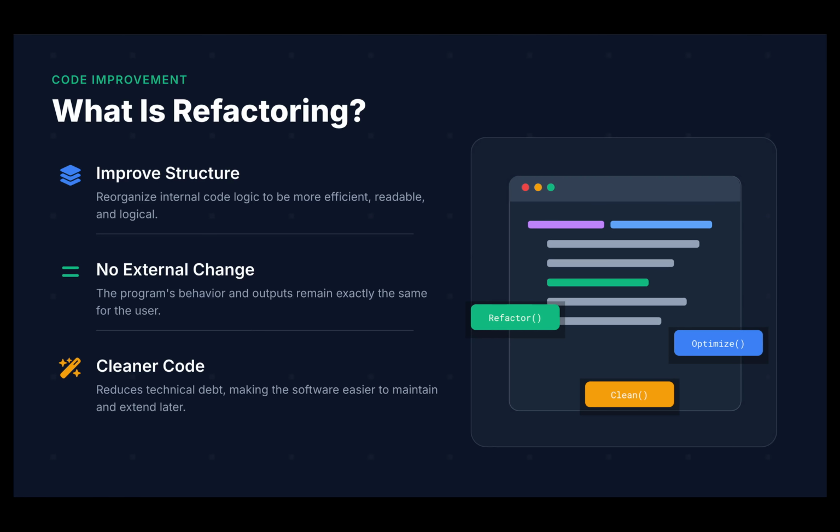So what is refactoring? Refactoring is introduced as improving the internal structure of code without changing what the user sees. That means the outputs stay the same, but the code becomes cleaner, more readable, and easier to maintain. This is an important professional habit because software rarely stays in its first draft form.